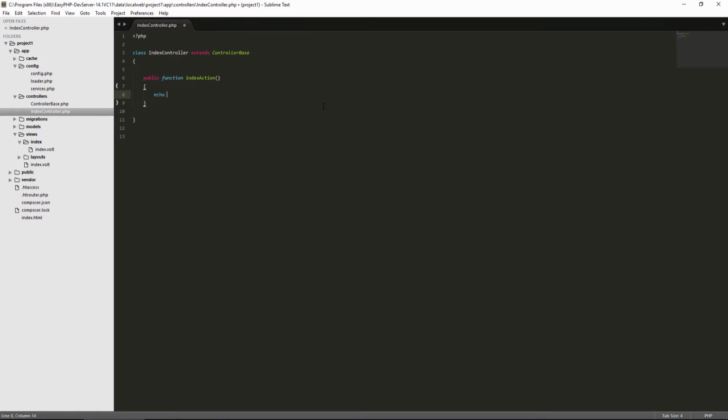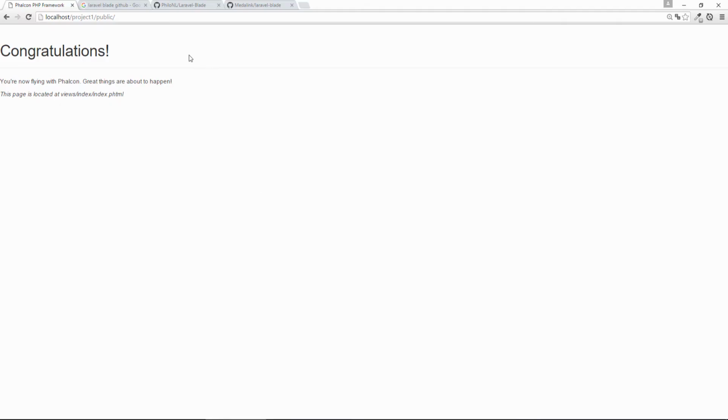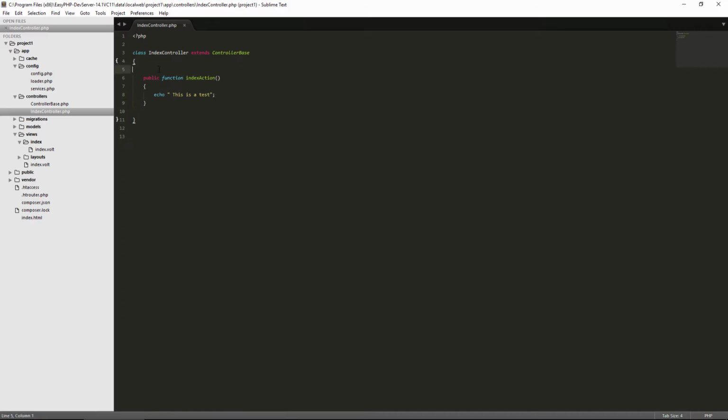So anything we're writing here, this is a test. We're not going to be able to see it because it automatically runs the view before we can see anything.